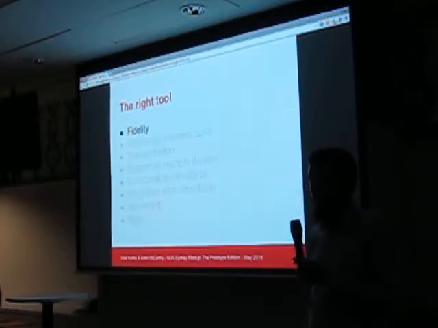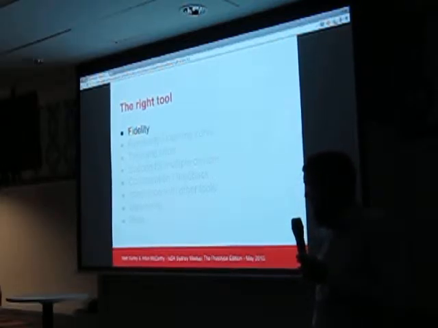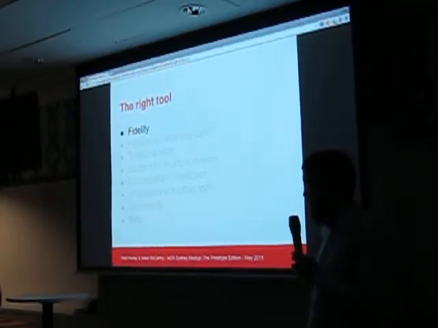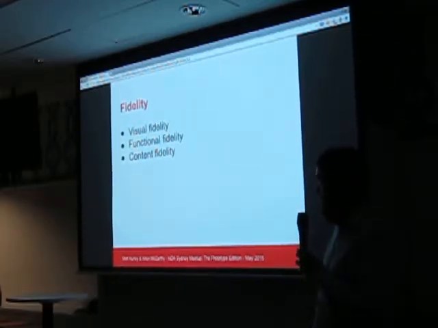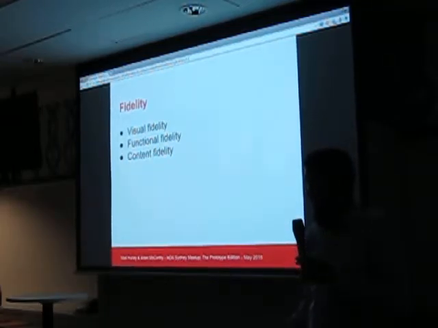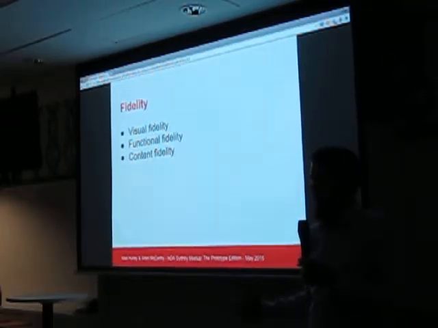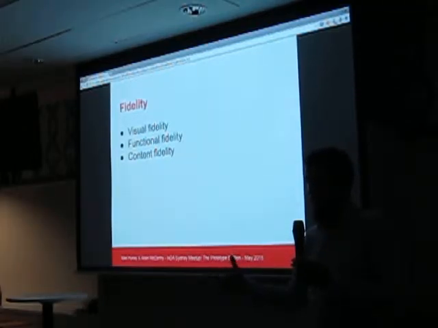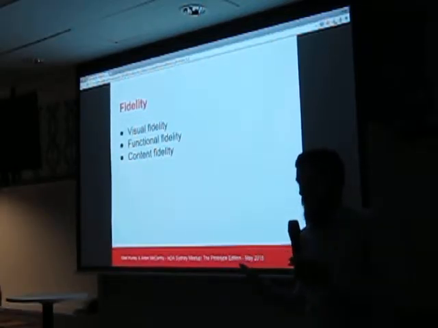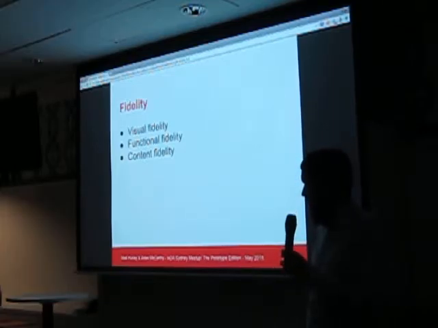So as I said, the one that we're going to be focusing on tonight is fidelity mainly. And there's actually three types of fidelity. Most people think of visual fidelity, as in, is it Photoshop, is it on the piece of paper? There's also functional fidelity, which is the amount that you can actually interact with it and how closely that represents what the interaction would be in real life. And also content fidelity, so the content that's going in there, how much effort do you need to put into putting that content in and keeping that up to date. I guess that comes down to how much the content actually contributes to the experience that you're designing, and how much that can be reflected in the prototype.